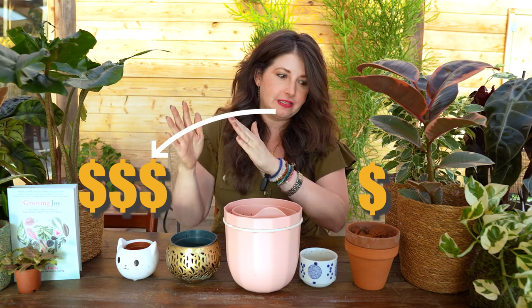Let's begin with terracotta. I think we're going to work our way from simplest and cheapest to fanciest and most expensive. So I'm going to be honest with you — most of my house plants are potted in terracotta for multiple reasons. Number one, I love the look of terracotta. I love the look of a fresh terracotta. I just think a warm earth tone really anchors an entire plant collection.